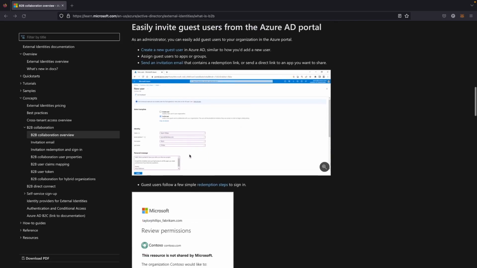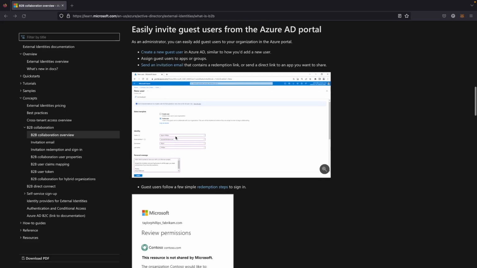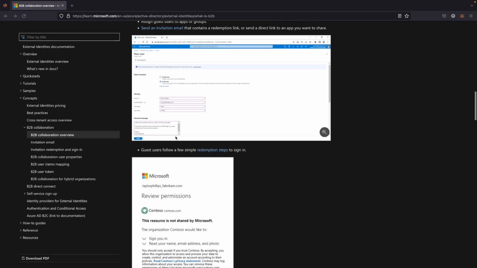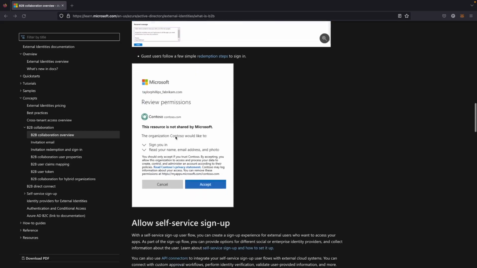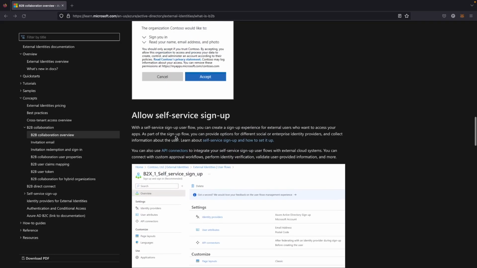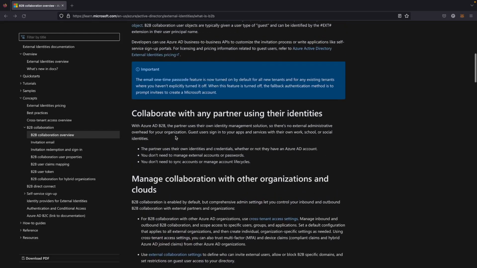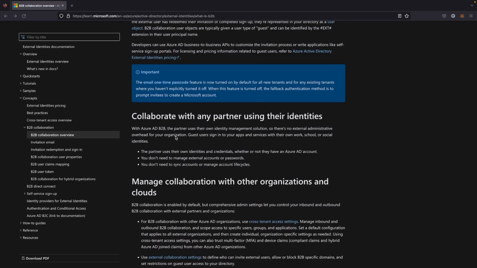And also, the UI for this is quite easy to use and to understand. You just invite the users, they get the invitation, and then they have access to the resources you want them to have. All right, I'll let you read. If you're interested, I recommend reading the whole article, because you're going to find very useful information that will be useful in real life as well, not only for this exam.